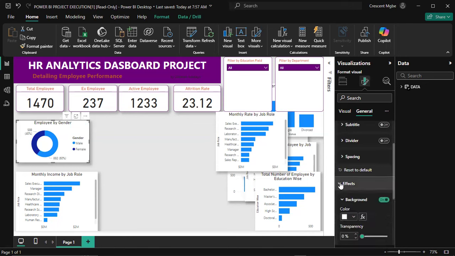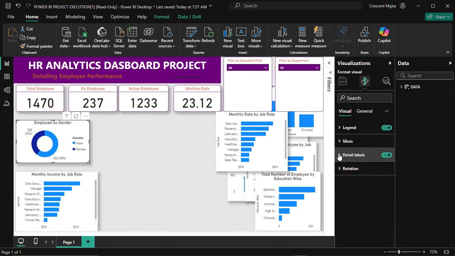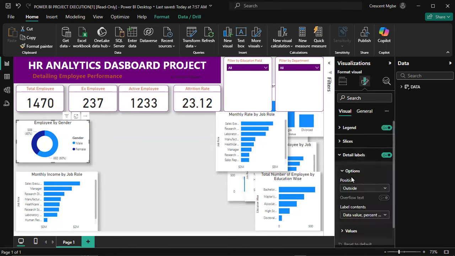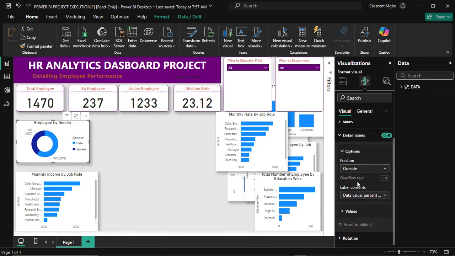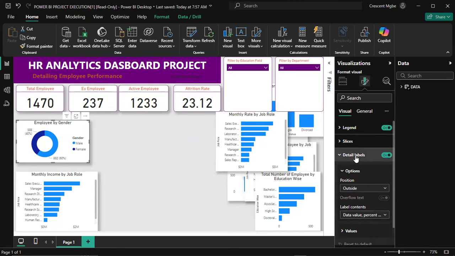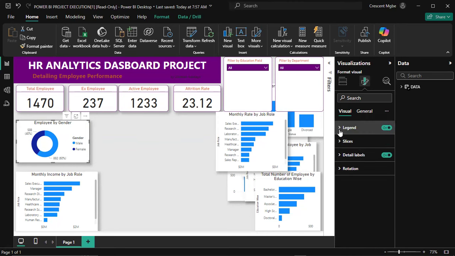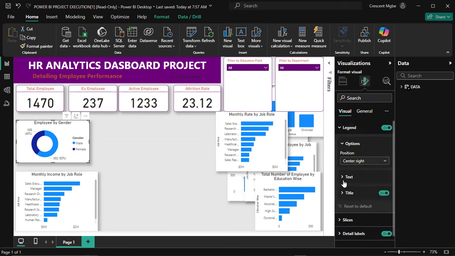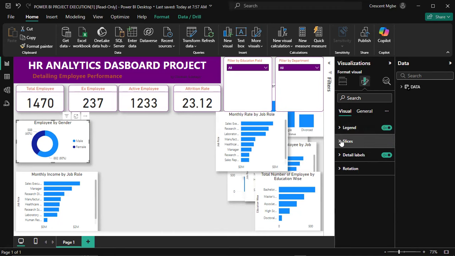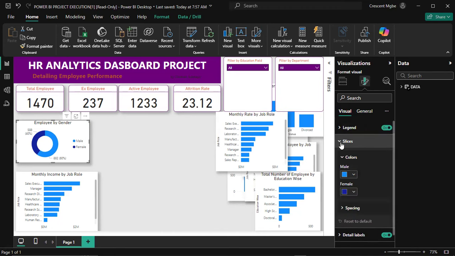Then effects, no, data label. So visual, the data label, you want to have it outside, yes. Data and value. Okay, that's fine. Then the legends, we don't want the title. It is okay like this. Then the slices, you may want to just touch on the slice, maybe use the company color.